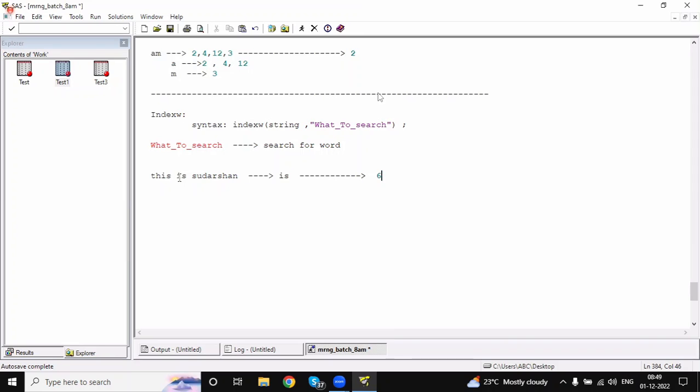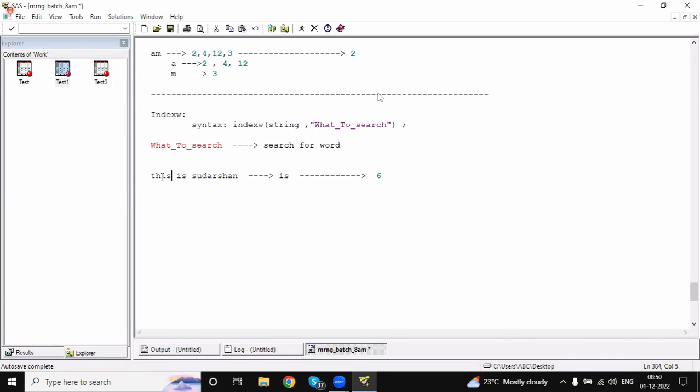Why the 6th position only? Why not the 3rd position? Is is a word, no, sir? That is a separate word. Because we are applying the INDEXW function, it will search for the word.